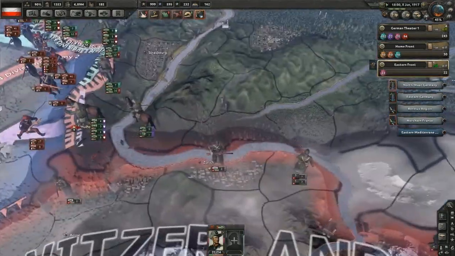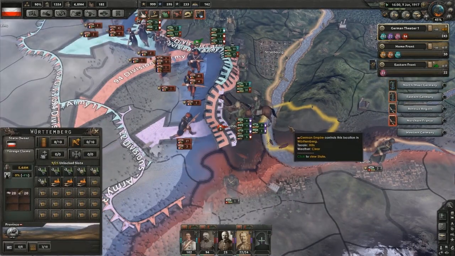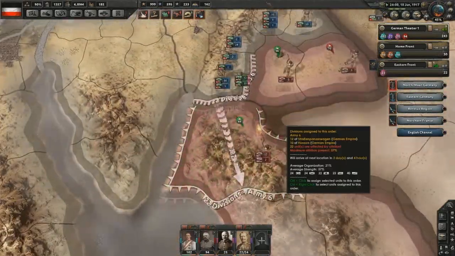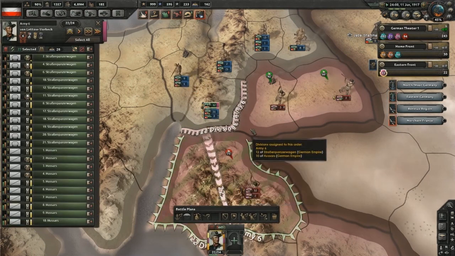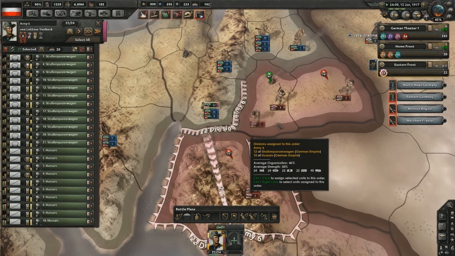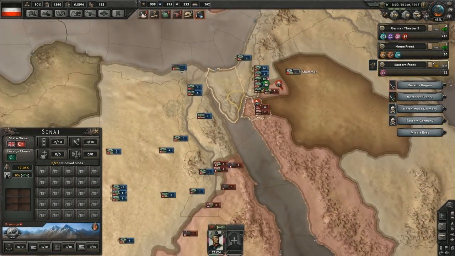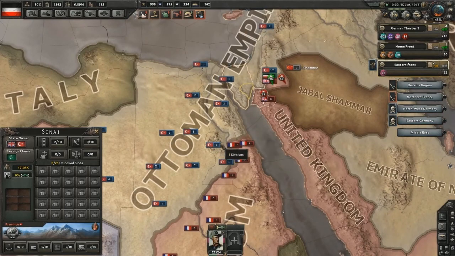Whew. How goes everything? You guys get back on the line. And how goes everything here? Not the best. Come on. Just rebuild yourselves. Well, yeah, that's fine. Let's just try and finish off this section here, because I do not like the look of these French troops starting to push into this Ottoman territory here.